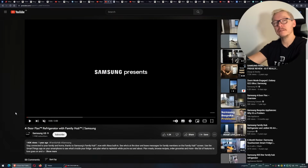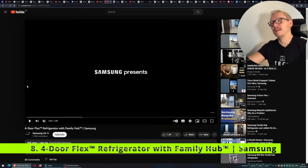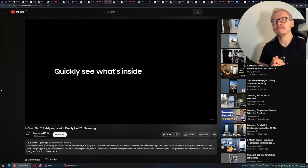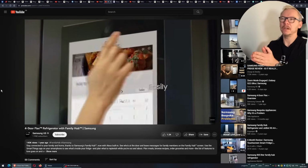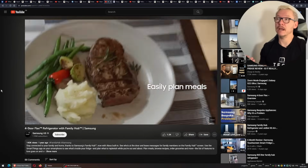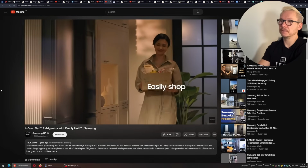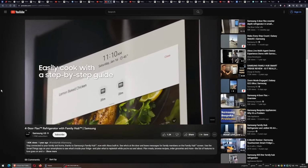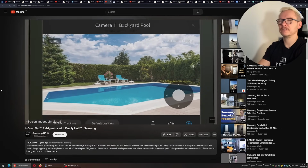Okay guys, next gadget, I think it's overkill, but I don't know, you decide. Smart fridge. Just imagine the situation. You are in the store and you think, I'm not sure what do I have inside my fridge? Do I need this? Do I need that? Quick look and you know exactly what you have. Your freaking fridge will tell you that you're running out of X or something like that. Can also make a delivery for you. Help you with cooking, showing recipes. Crazy, what a crazy time.